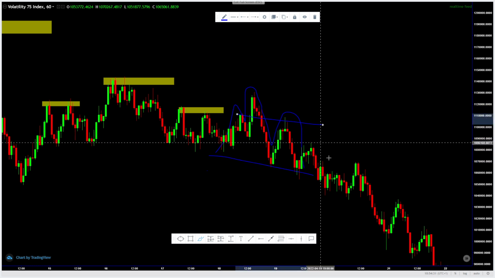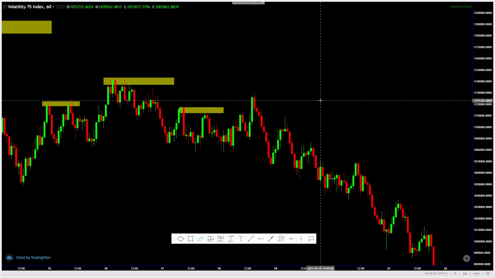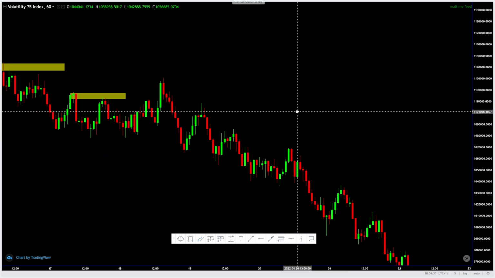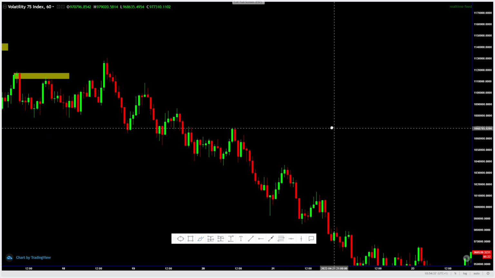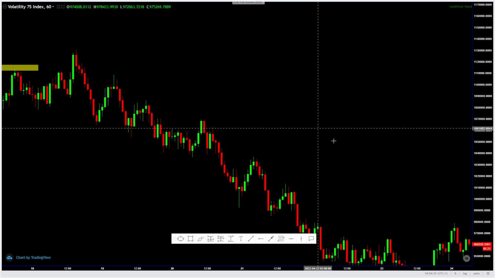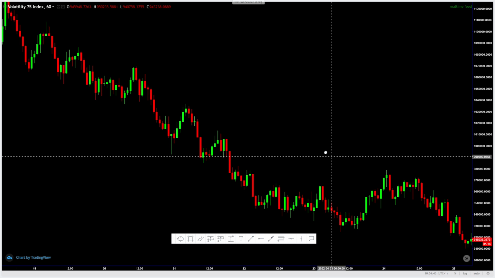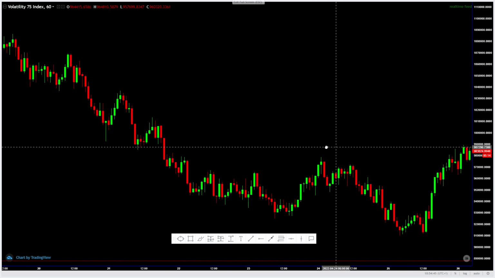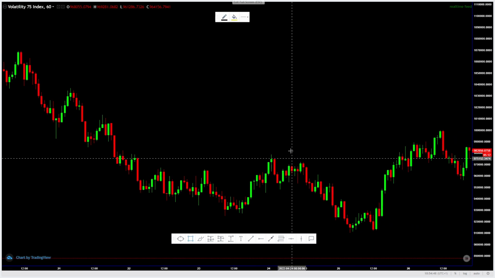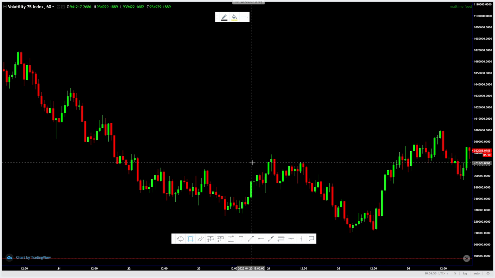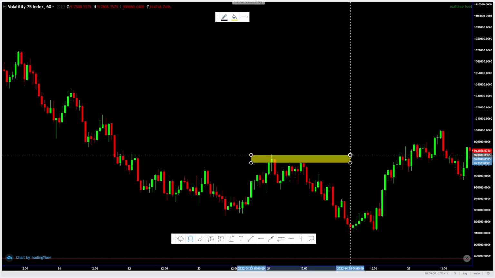Price respects this area and comes to the downside. Right there we have a head and shoulders. So let's look for more. And remember, it will never look perfect, guys. Sometimes it will look so perfect that you cannot even miss it, but that is only one thing about the market. Here we can see we have a double top, right?